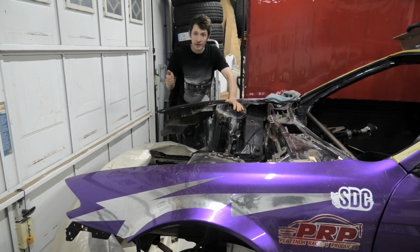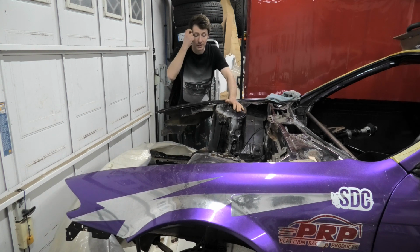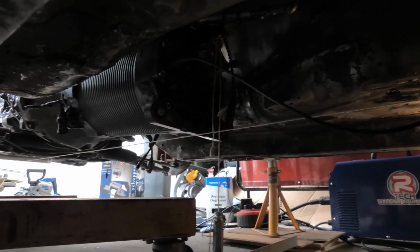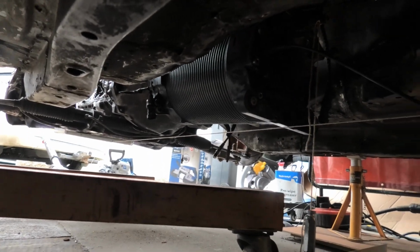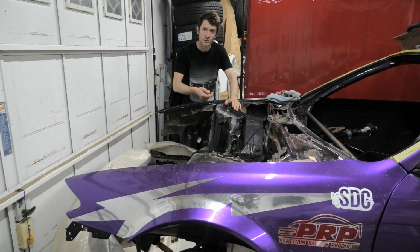When I did laser alignment from the diff side, I wasn't fully 100% happy with how the engine was lying. I thought the engine was still lying slightly to the side. So I ended up doing it the old-fashioned way and running a string, and I think we ended up with a better result with the string, to be honest. If you're doing this, I'd recommend doing it higher up, maybe on a car lift, then you can run the laser right across without anything in the way.